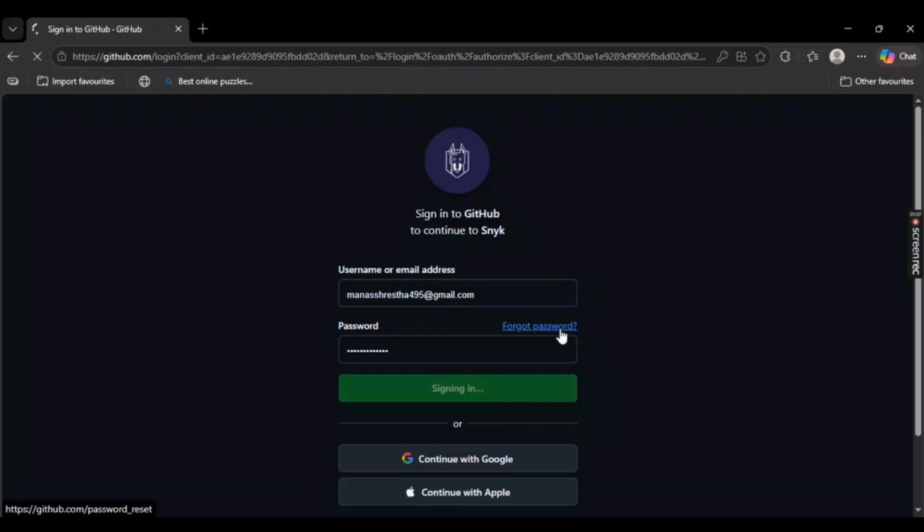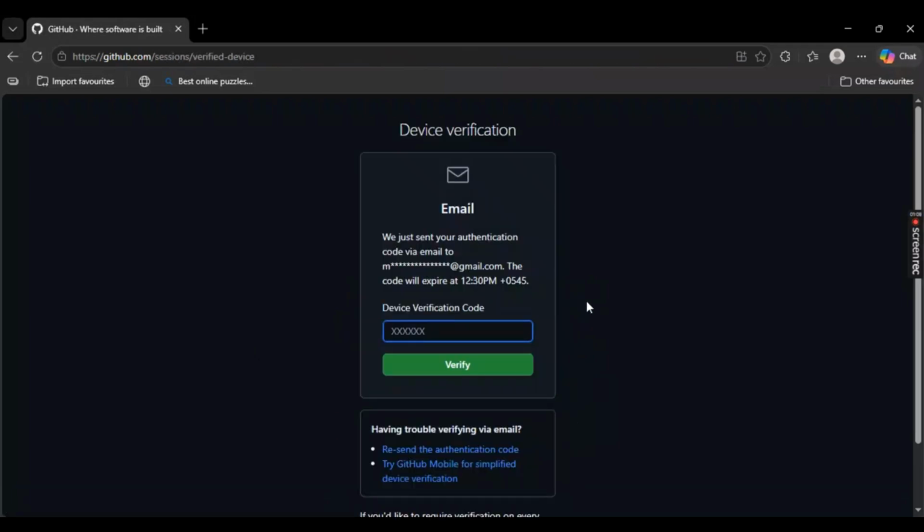And once everything is done, you should verify and then you can just simply add your files, your libraries, and it should verify and look for vulnerabilities and scan. And that's it. I hope this video helped.